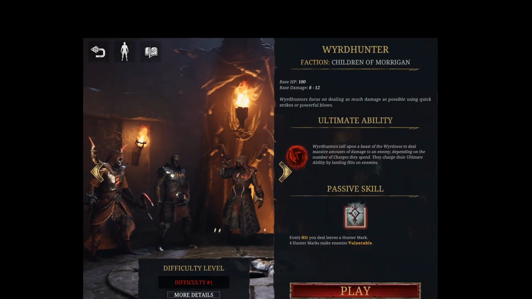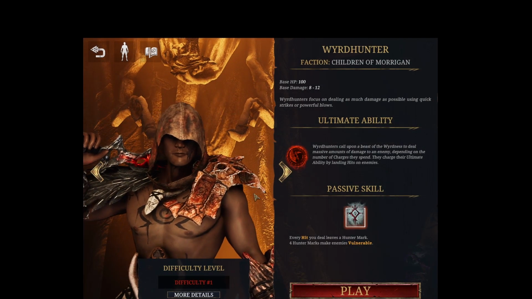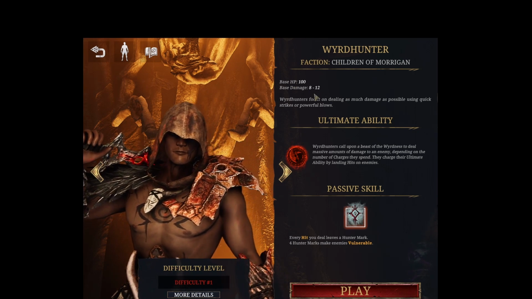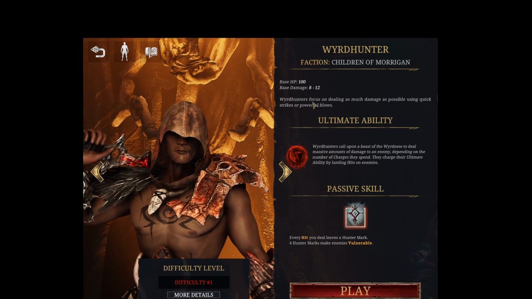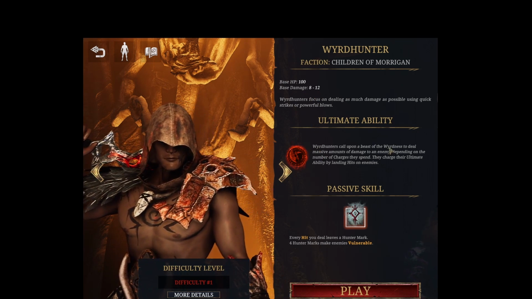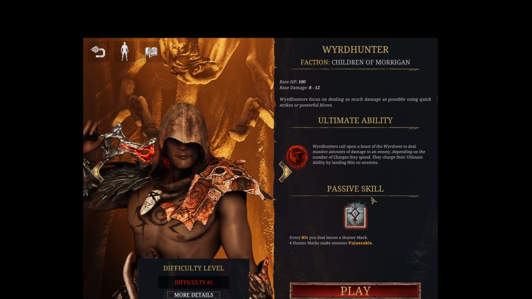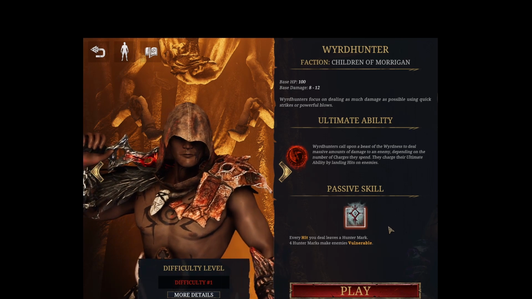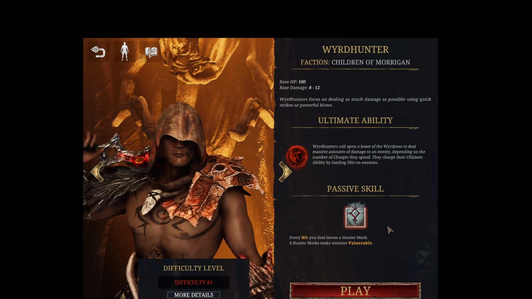So if we have a look at the Weird Hunter, which is the very first class that you start with, the faction is the Children of Morrigan. It tells you base HP, base damage. It tells you about the class. Now, what's important is the ultimate ability and the passive skill that they start with. Now, for some, the passive skill does more than others.